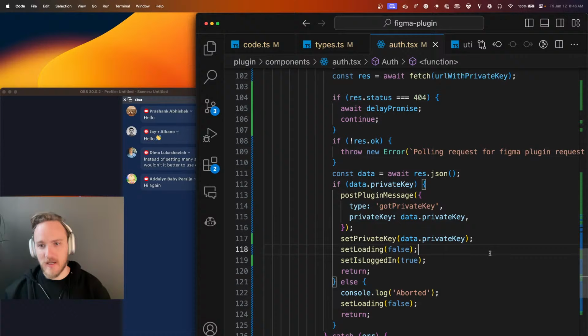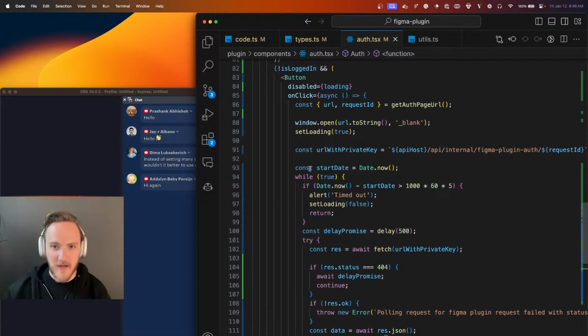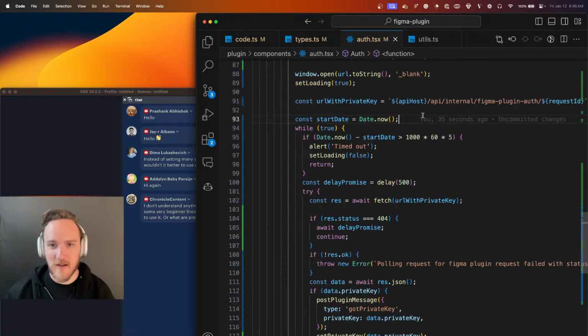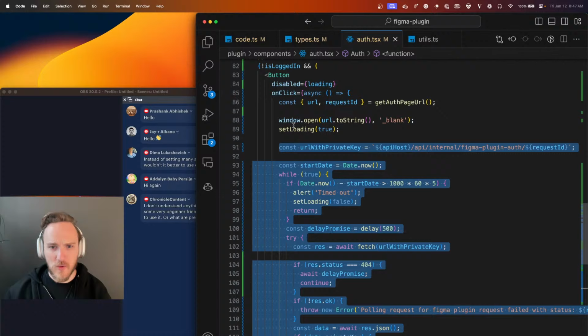I could see a future refactor where we take this while loop out and we have a function for, like, start polling, and then we can have maybe callbacks for on success or on error. In fact, maybe we do that because that will be a little bit cleaner. So one thing I want to try here. Oh, and we have the delay promise, but we create it within here. Yes. Okay. So let's do this in VS Code.